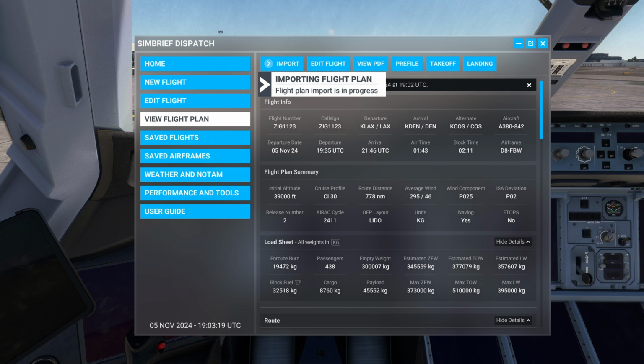So this should work well with most of your airframes and aircraft. I do believe that it works well with the Phoenix A320 family of aircraft. I am not sure about the 737; I haven't tried that in there. But for the fly-by-wire for the Phoenix, it works really well.